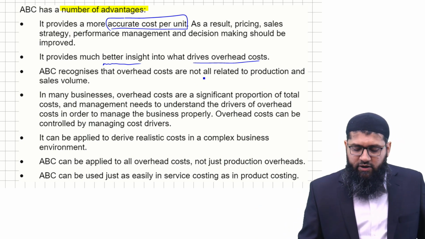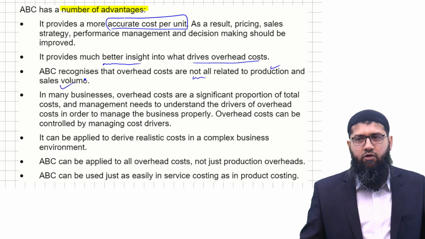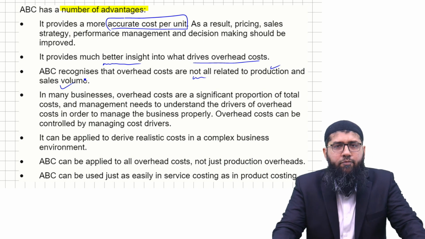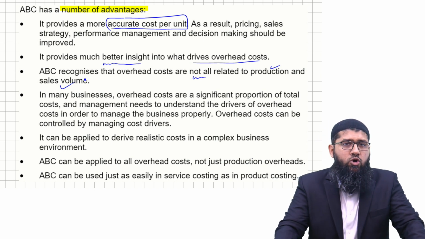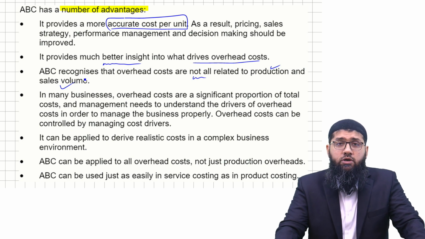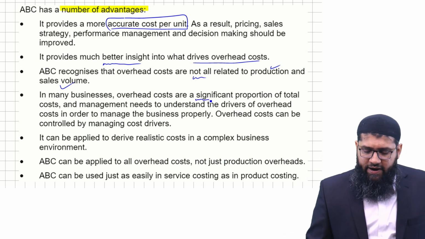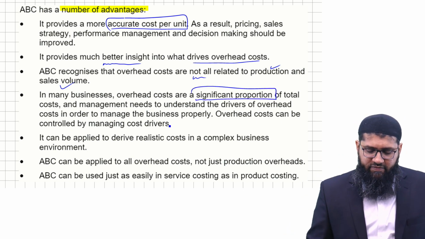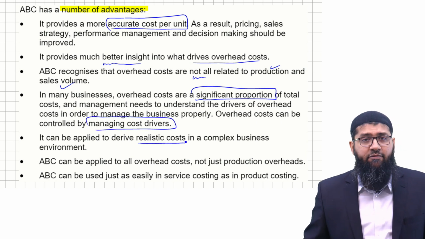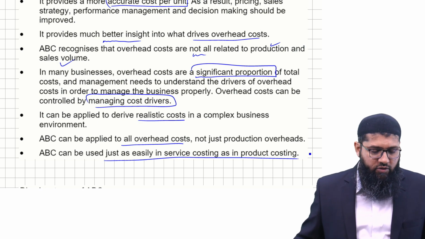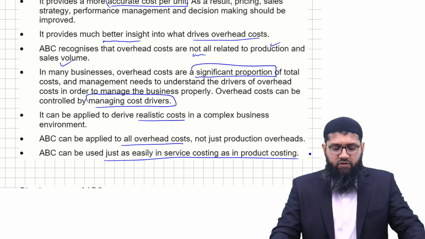It recognizes overhead costs are not all related to production and sales volume. Earlier we used to think that it's all about how many units you have produced, how many units you have sold. No, it's not like this. It's about what activities you have undertaken. So when overhead costs are significant portion, overhead can be controlled by managing the cost drivers. It can be applied to derive realistic cost and can be applied to all overhead costs, not just production overheads. Lastly, can be used as easily in service costing as in product costing.